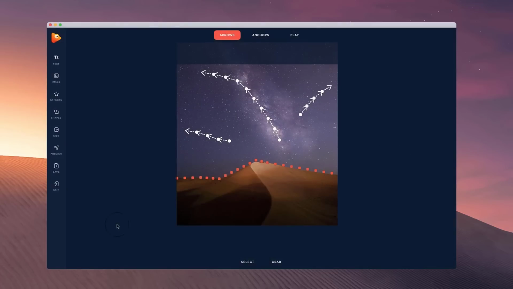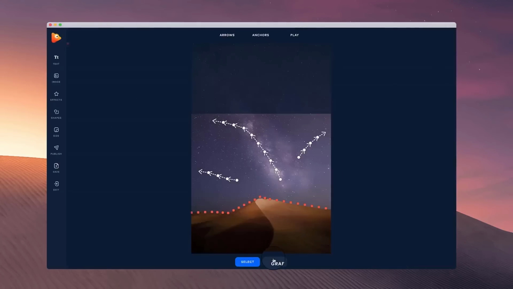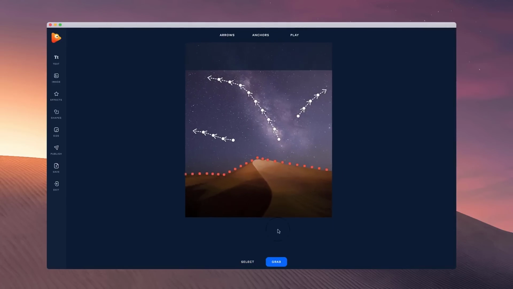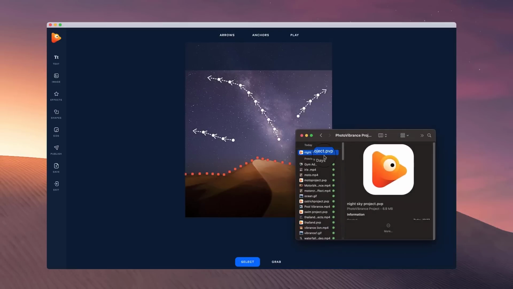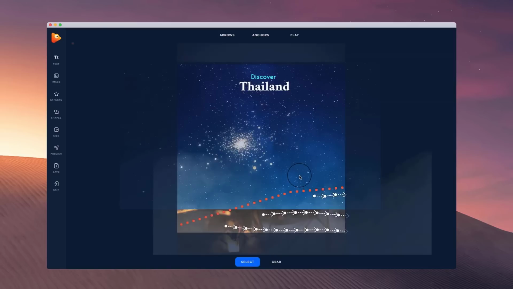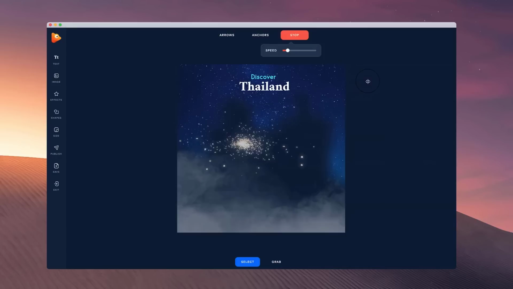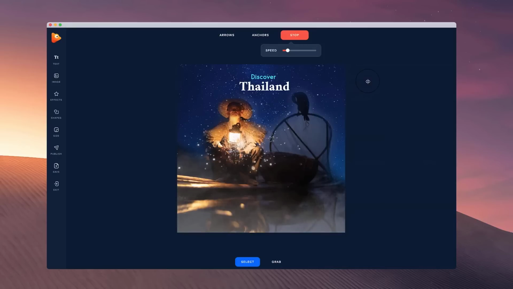And then if I go ahead and exit this project, over on the home screen you can go to Open Project over here and just simply double click on the project, and you'll be able to see it opens up the project ready for you to continue editing. And you can obviously share these project files, these PVP files, with other users. So for example, I want to open this one over here. Just double click on that and it opens up all the projects with all your settings, and you've got your image ready to start editing or to collaborate with another user.